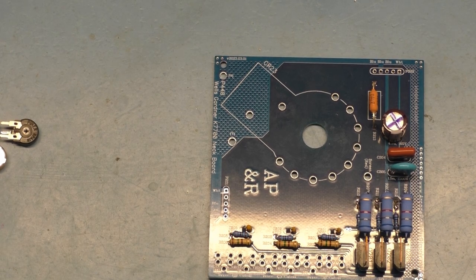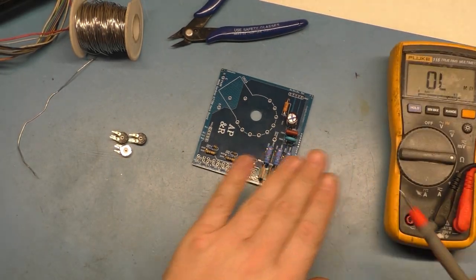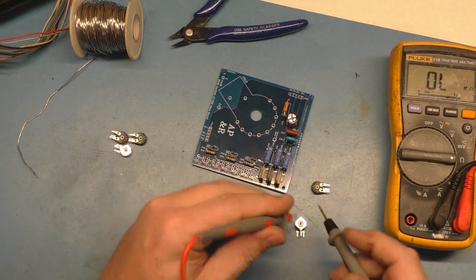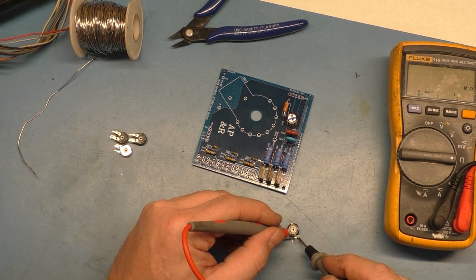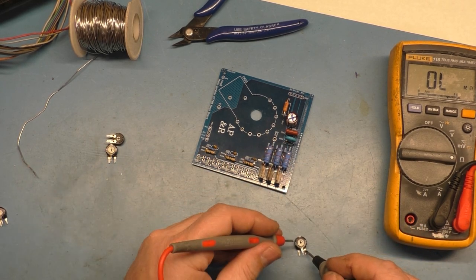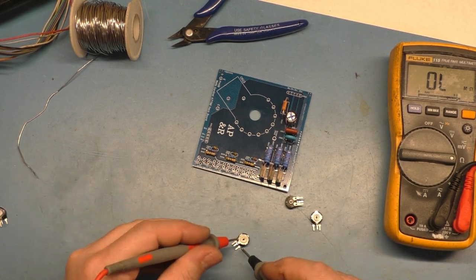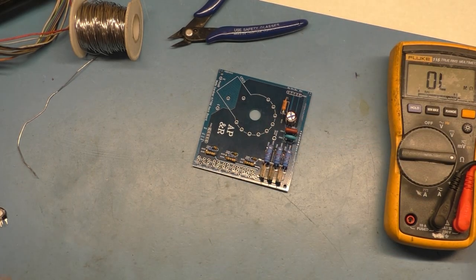Just to make sure I don't screw this up, because I mixed them up there for a second, I'm going to measure these out here. They should be about 1K on these. Oh, no, I sure did mess it up. Okay, so that's a 200. That's a 200. That's a 200. So I didn't have them mixed up. I just got them swapped between 200, and so that would have been bad. That's why I verify. Yeah, see, 1K, because I just set them all halfway, so we got 1K and 900 ohms. Okay, so these are the 2K, and these are the 200.